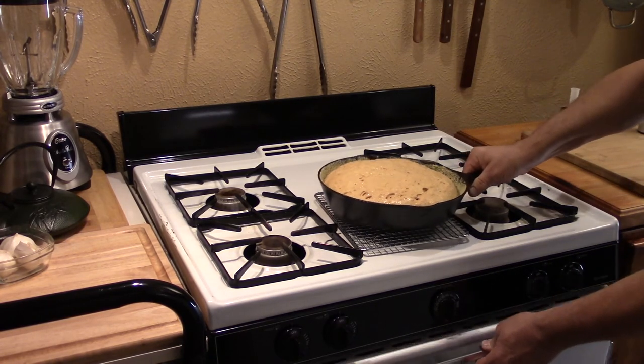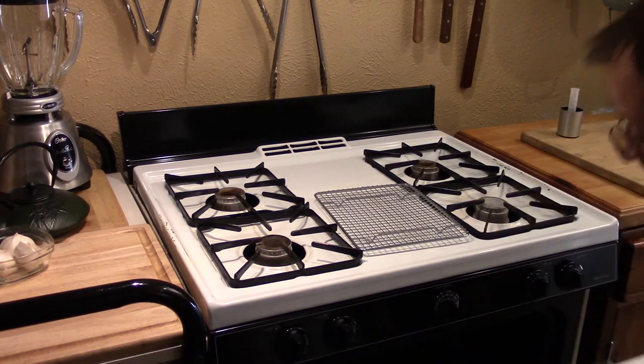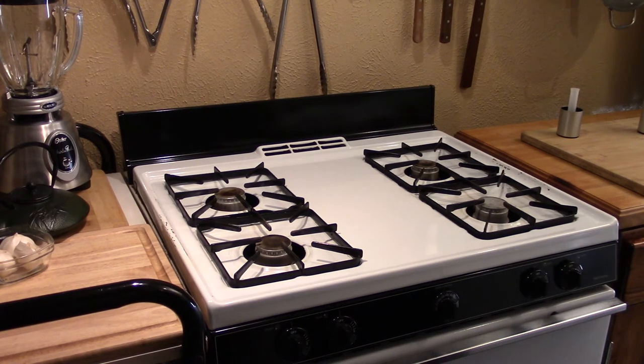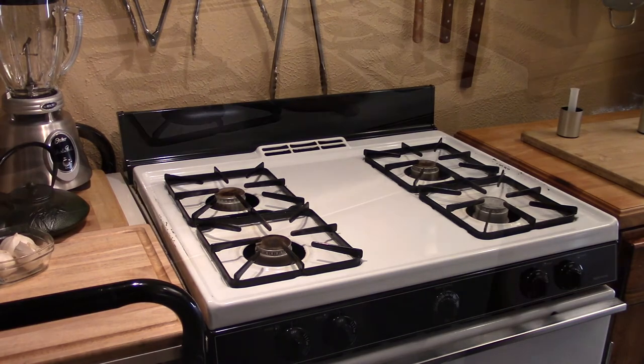Now, straight into the oven, 400 degrees. In 10 minutes, I'm going to open the door, gently pull that out, and spray it again on top. Put it back in, and I'll do that 10 minutes again after that. So, 10 minutes into the cook, spray it. 20 minutes into the cook, spray it. And then let it finish baking. And it should take around 35 minutes for this to bake into a golden brown.